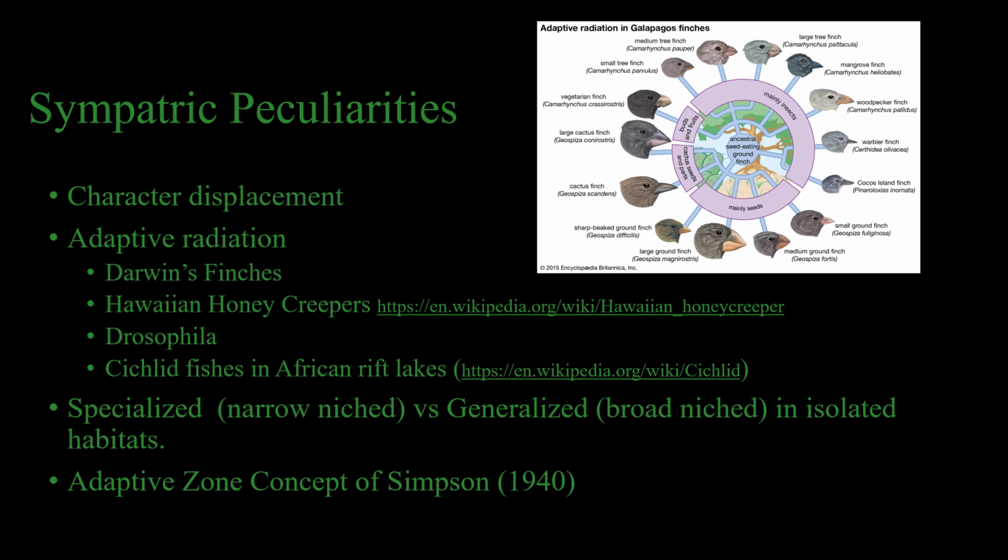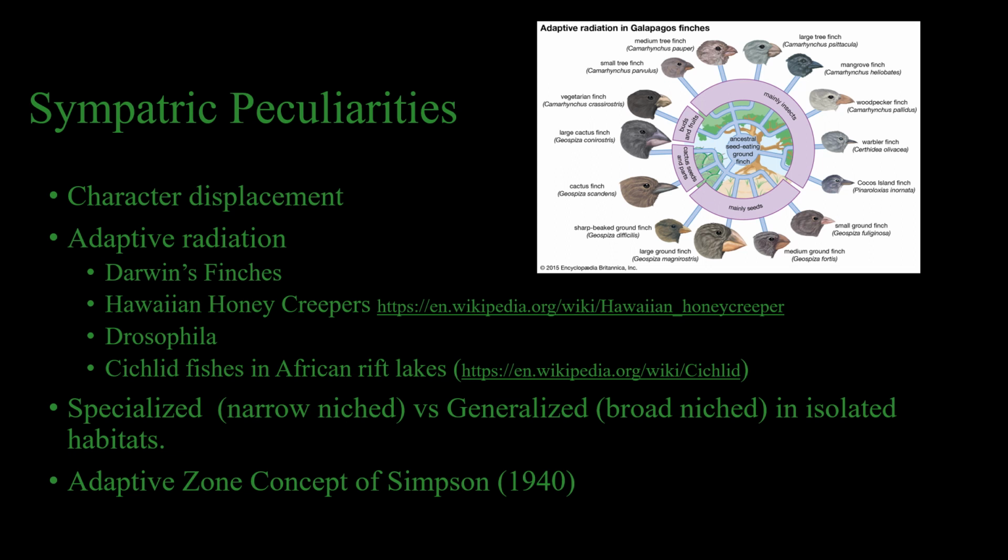Some of the descendants of this ancestral population specialized on eating insects. Some specialized on eating various parts of plants, and some specialized on eating fruits. And this is evident in their different bills, the structure of their bills and the sizes of their bills. So it is a very interesting situation that normally develops in very isolated habitats, such as islands and isolated lakes, like Lake Malawi and other parts of the African Rift Lakes.